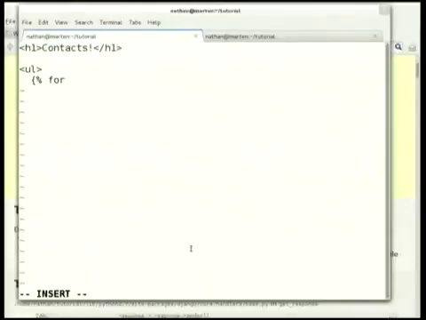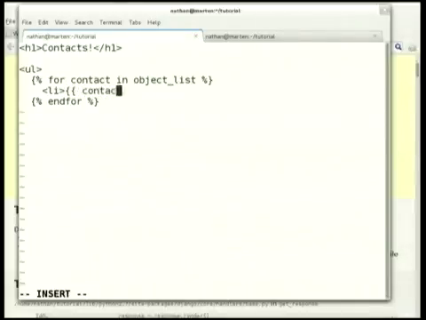So Django templates are HTML, and then they have these extra tags that you can put in for certain control things. These are usually either a double curly brace or a curly %. So in this case, it's a curly %, and it's for contact in object_list. And since HTML doesn't enforce indentation the way Python does, you actually have to say where your for loop ends.